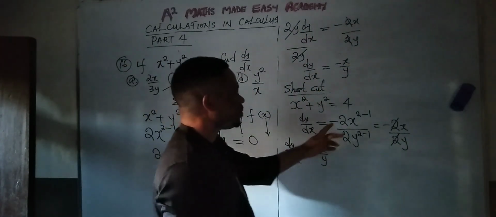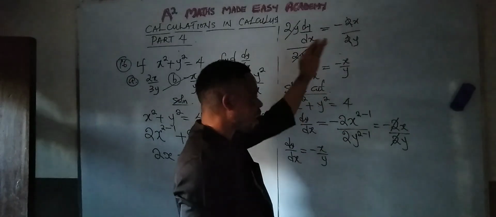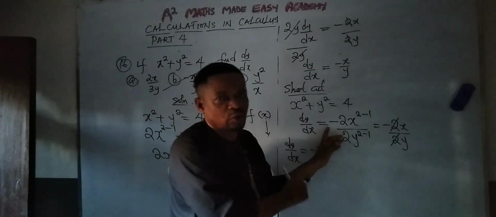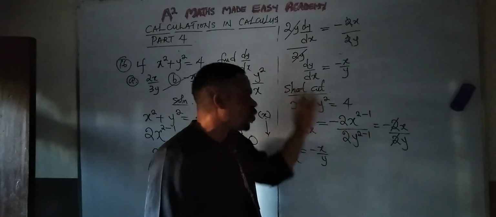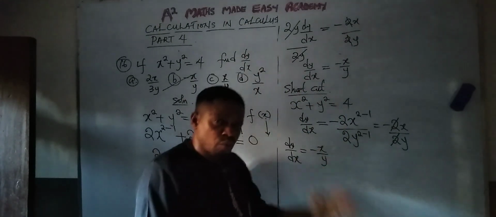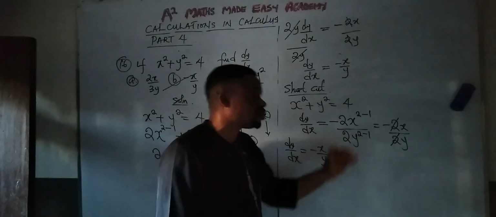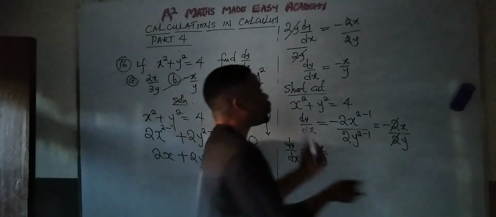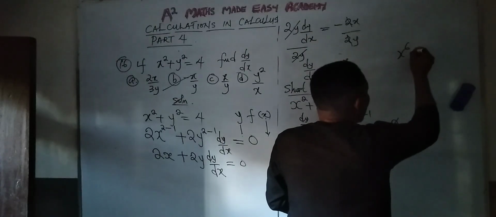Now the rule of the game is that you should observe the numerator, and the numerator must always incur minus. That thing is always constant. And once you observe it, what you are going to do now is just differentiate x. Then we move to the denominator. The denominator is just to differentiate y.